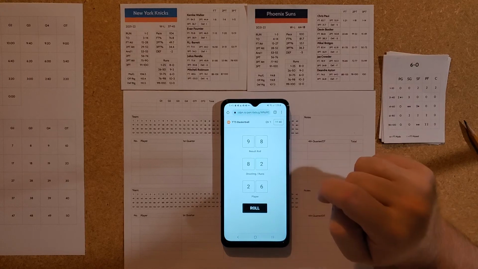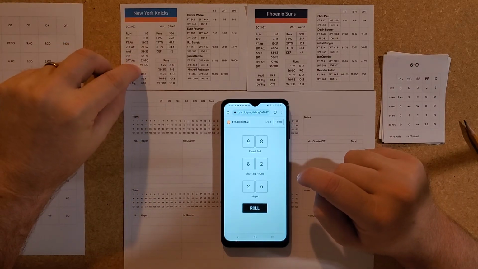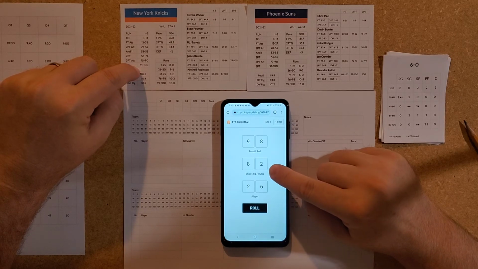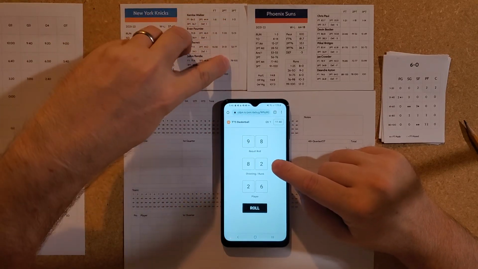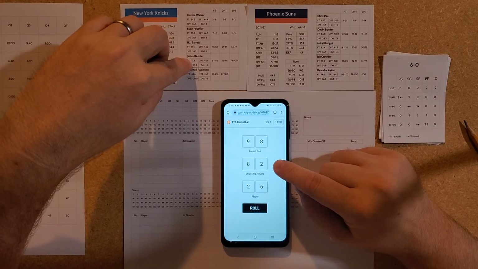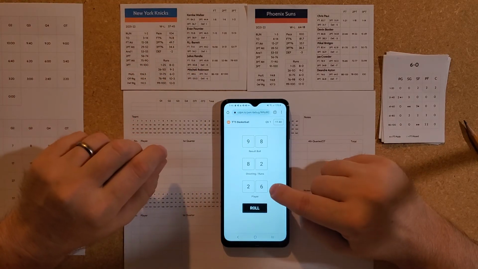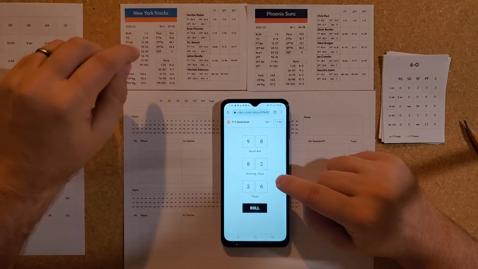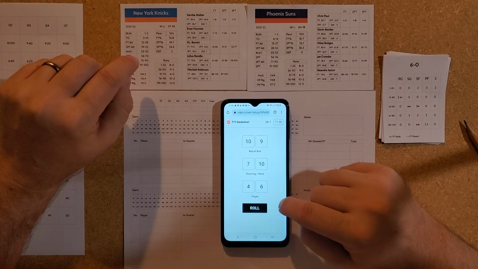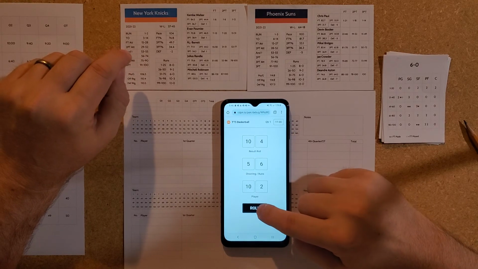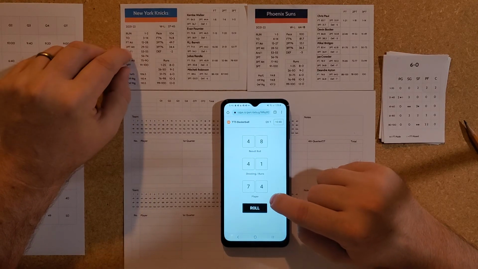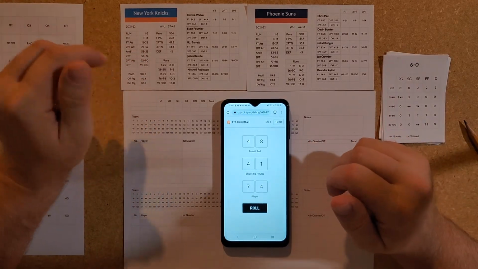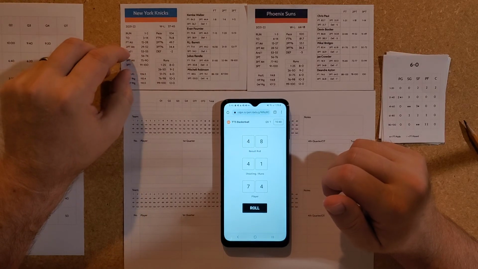On our first roll, it's a 98. A 98 is going to be a three-pointer for the Knicks. And let's say that 82 is going to be Julius Randle. So he takes the three. Actually, we don't need to do that. That's a bad example. Let's do another one. Turnovers abound. Okay, here's a 2-point attempt, because on the three-pointer, he makes it regardless of what the defense is. It's not an attempt, right?